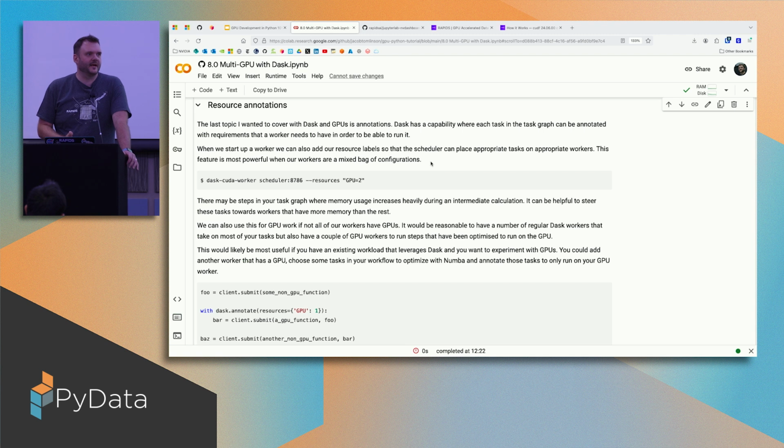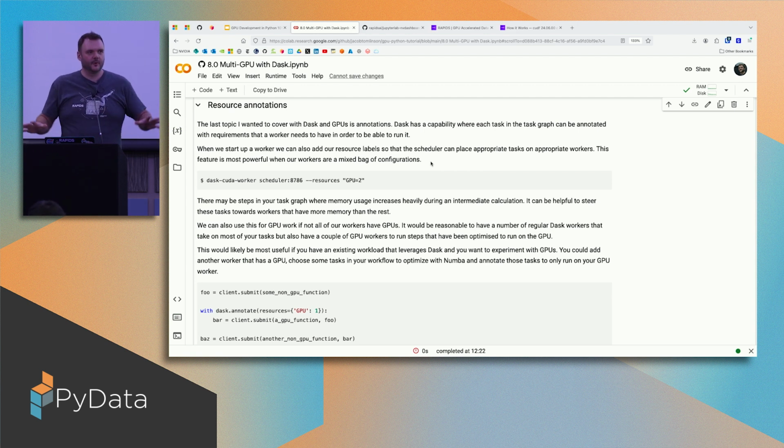So you might spin up a heterogeneous cluster where you've got CPU workers and GPU workers, you use some for I/O, you use some for computation. Or maybe sometimes you have a big CPU cluster in Dask, but there's one step that would benefit from GPU. We see this sometimes with memory as well. There's one step in my computation where it uses 10 times the memory of everything else. So I just want one really big worker that will have lots of memory, or I want one really big GPU worker that will just do this.